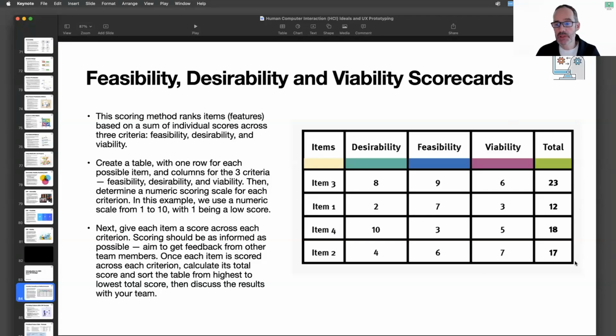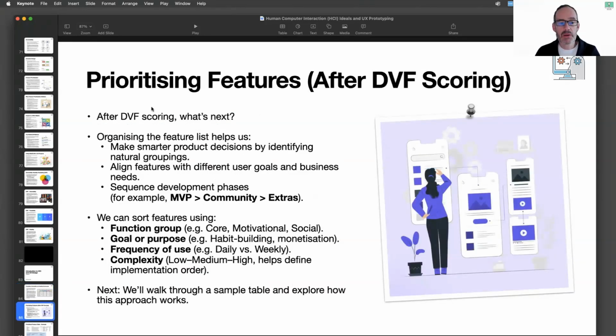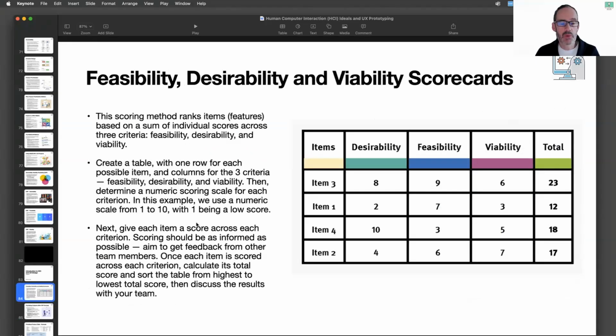And when you pop stuff into a table like this, it helps you see things and it helps you rank them. And we'll look at another table in a minute. So say we've scored all these as best we can, and we have these totals now for each of the items. This item, the top rated item, it's 23. This one is the bottom rated item. It's only got 12 when we've scored it across the 3 columns.